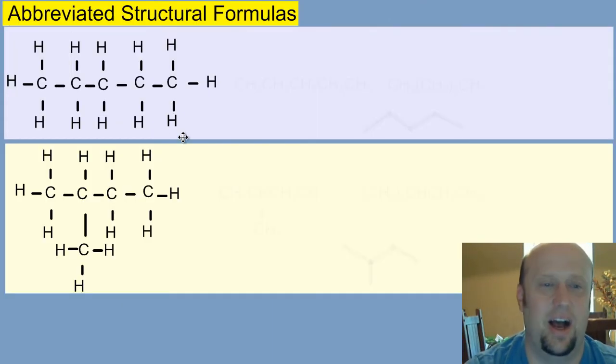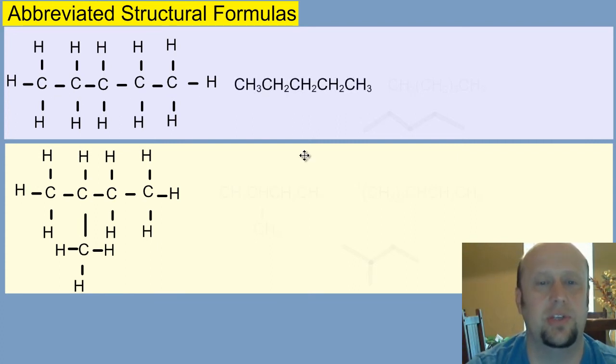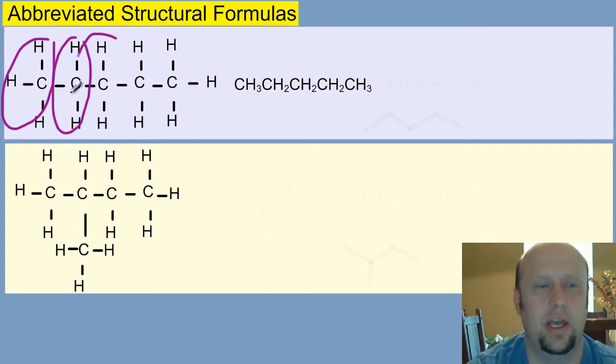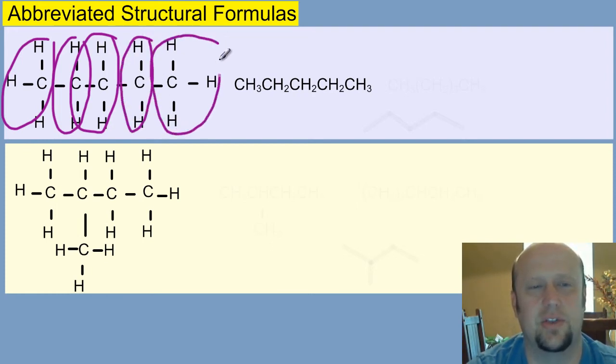Okay, yeah, they look a lot nicer here because I didn't draw them. We can actually abbreviate these structural formulas, and we can write them out almost in molecular formula way, but still keep all of the structure here. So what I could actually do is I could write this one as this. So C3, okay, let me grab a pen here real quick. CH3, CH2, CH2, CH2, and then CH3. And that would give me this abbreviated structural formula.